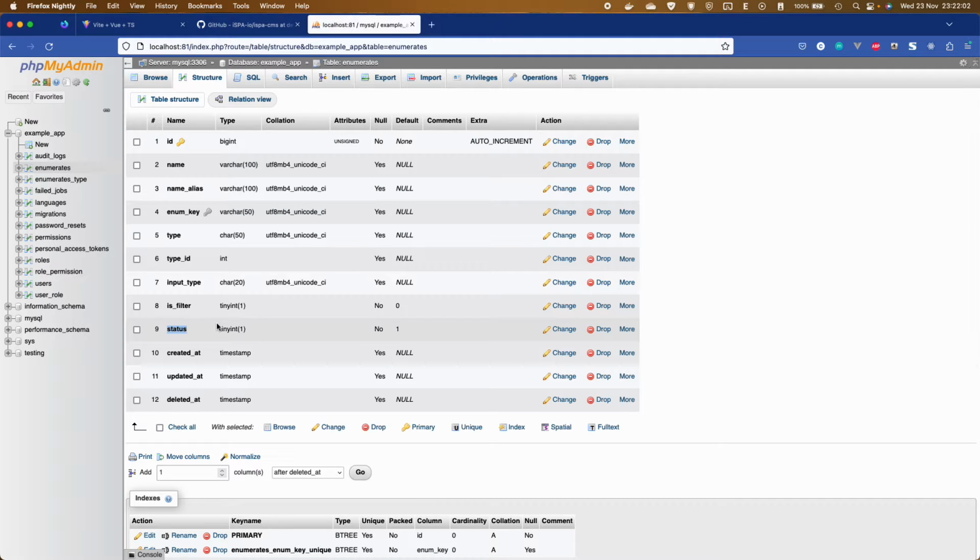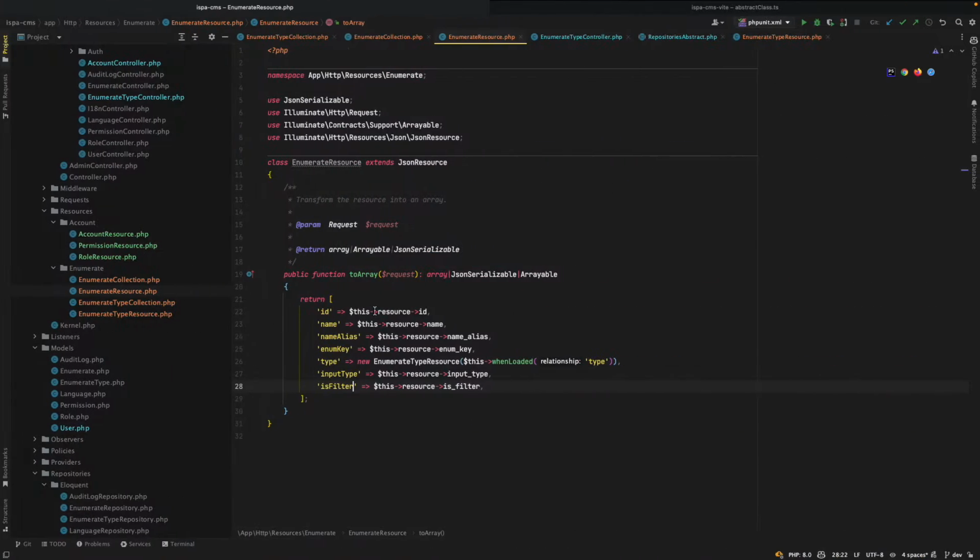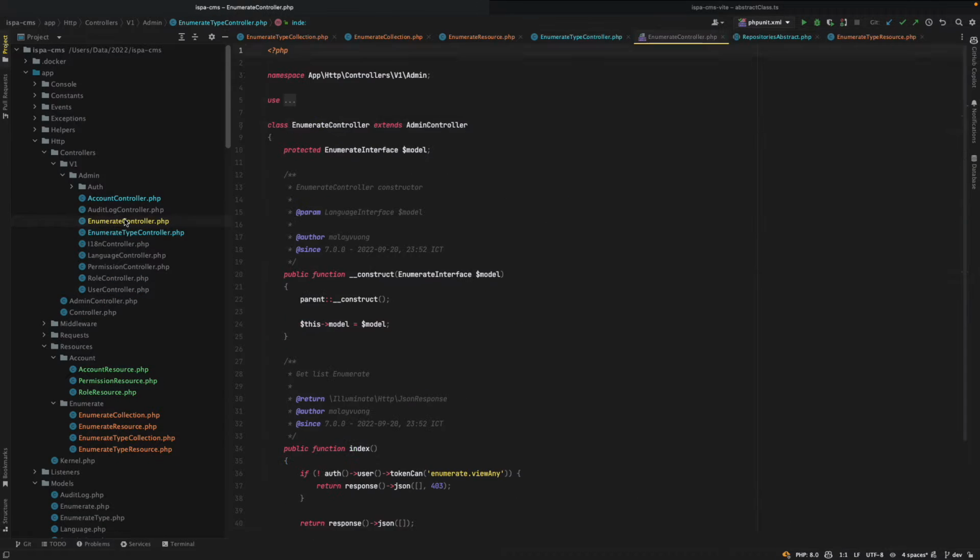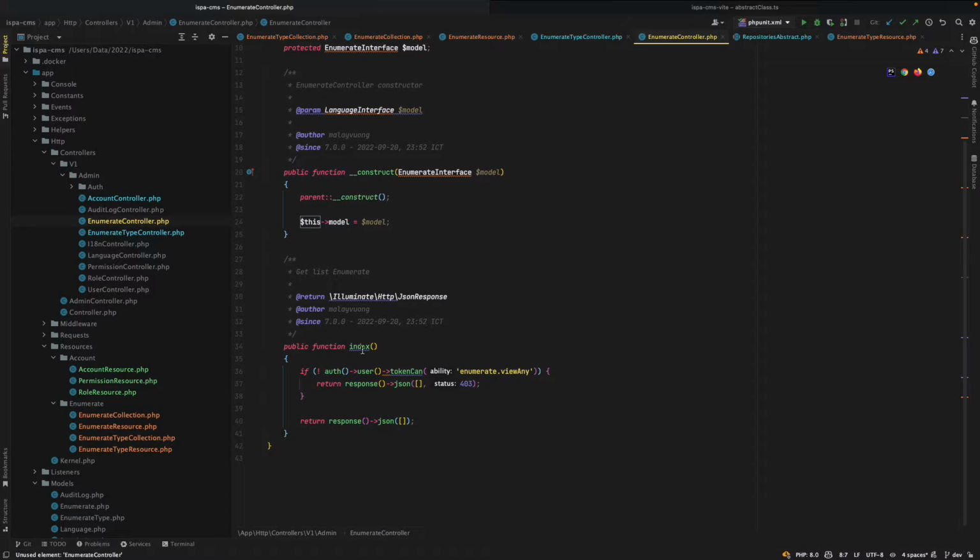And the last one is the status. Here is the status. That's it. Okay. And then we have the enumerate type here with the index.